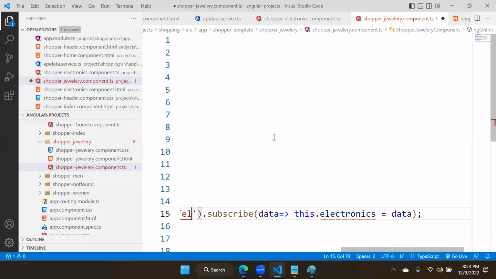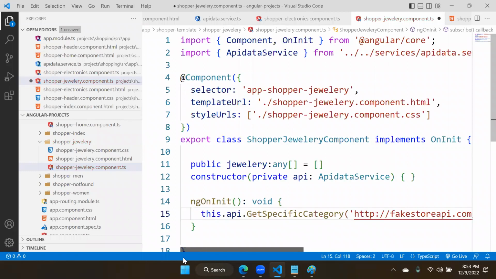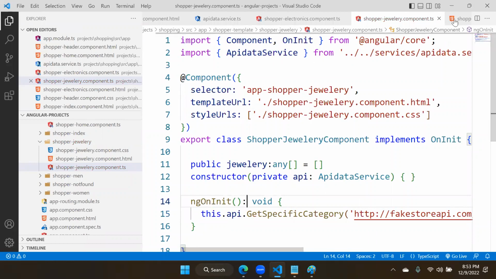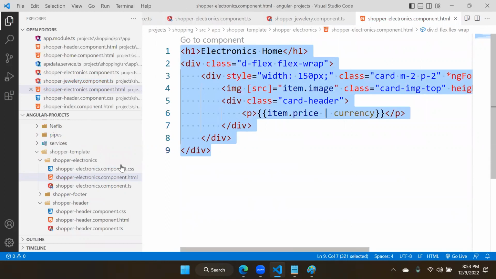Category name is what? Jewelry. And here this.jewelry. Whatever data is coming, it will store. And here the HTML logic is same. I will copy that and keep this in jewelry.